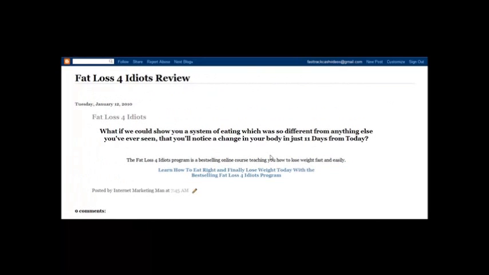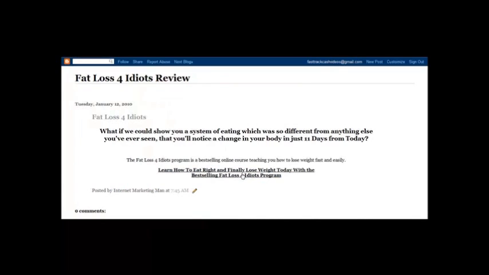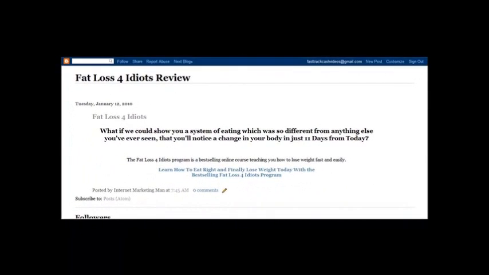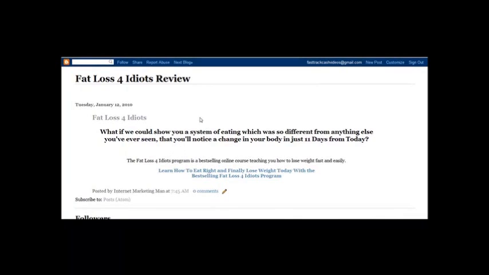Now, obviously, you would want to have a little more content on here. You might want to have some more images, more tasteful graphics if you want to use them, different things like that. But basically, the main concept here is you need to have a page to send people to. That would be your main blog, for example, that you would send people to. So notice, this would be the link that you would be including in your article resource box, which is what we will cover in the next video.